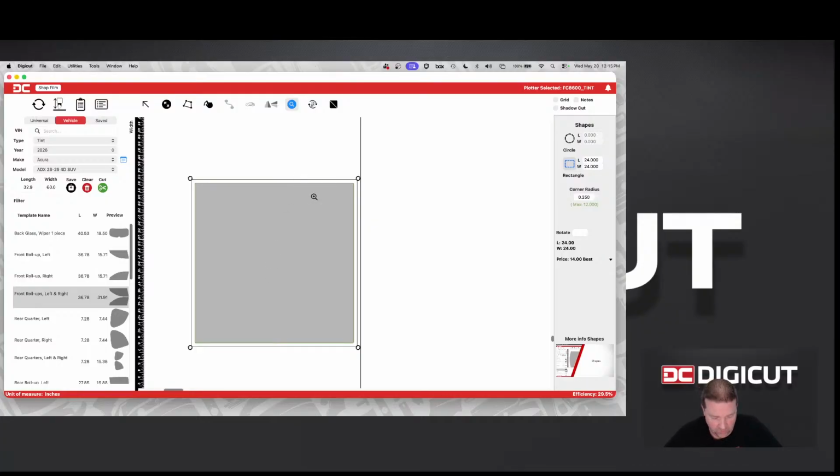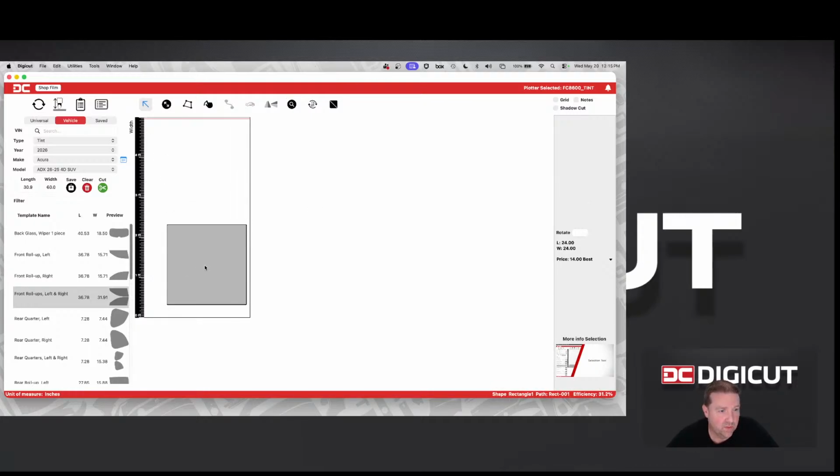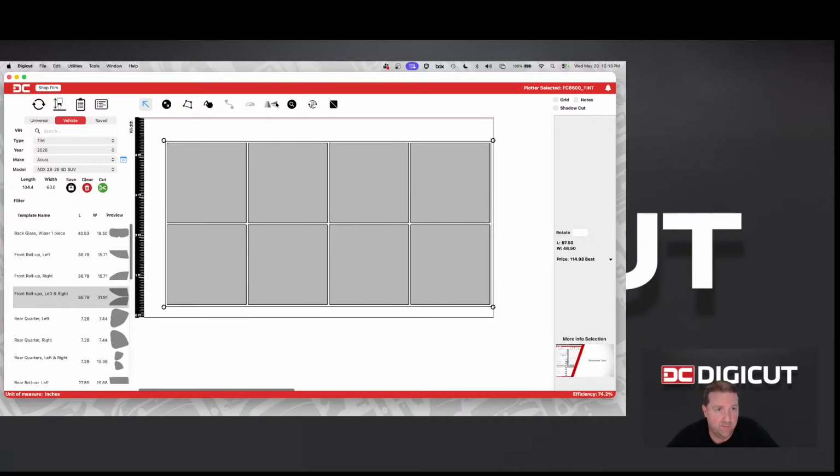That's for your rectangle shape. You've got a ton of other options. If you wanted to duplicate that instead of having to go through the whole process and draw that again, you can use the mirror tool, which is let's just mirror that horizontal. It's going to keep copying whatever you've got selected. If you select all of these and then mirror it vertically, now you've got a tile. So that's the quick way to do that.